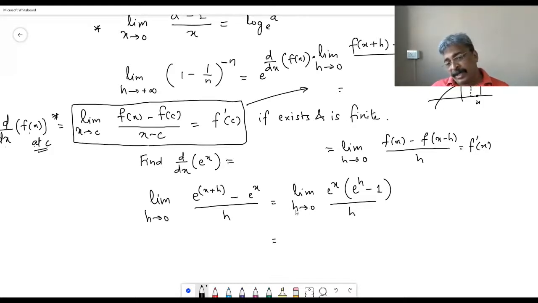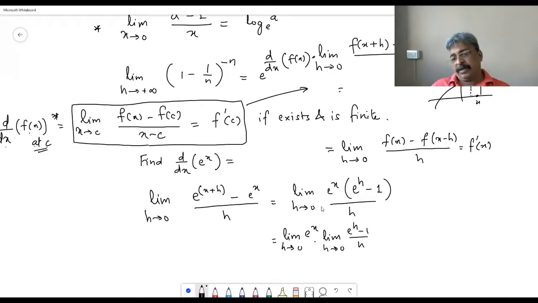Now we are evaluating for h. h is a variable. h is moving from a little away from x to x. So that is the differential. We are making it equal to 0. That is the distance between the moving point and x, which is tending to 0. So this is a limit to be evaluated for h tending to 0. Therefore, limit of e raised to x as h tends to 0, into limit of (e raised to h minus 1) upon h as h tends to 0.